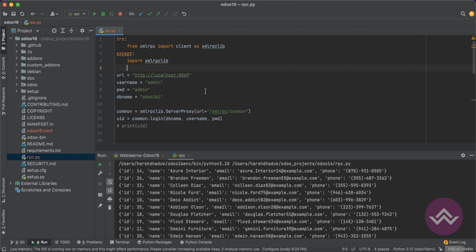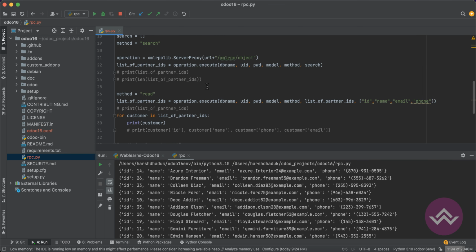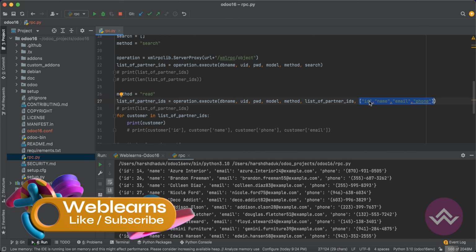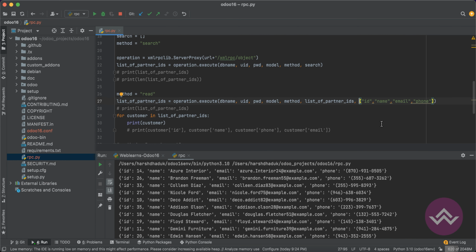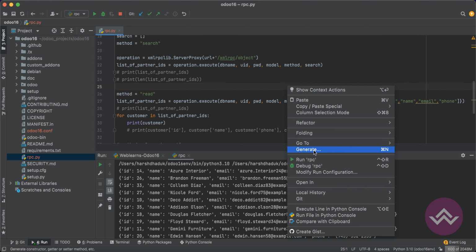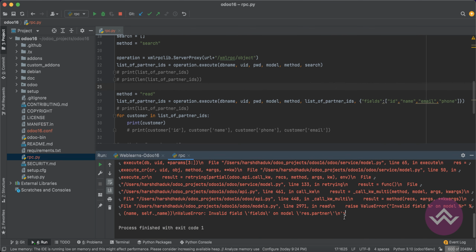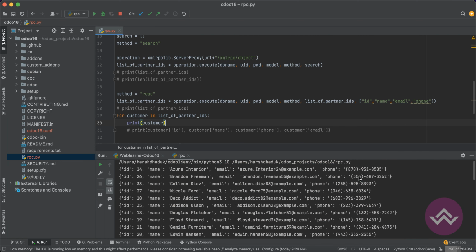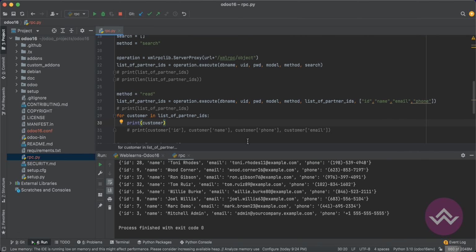And yes, in the XML-RPC, sometimes what happens is, like, I'm passing here the list of IDs and passing here the list of field names, right? So sometimes in the XML-RPC, in the Odoo version, there are slight changes. Here you have to use the fields, and after that you have to provide here the list of IDs. And if you are getting the error, right, so simple, you don't need to worry. You just simply remove this one and run the script, and it will work fine.